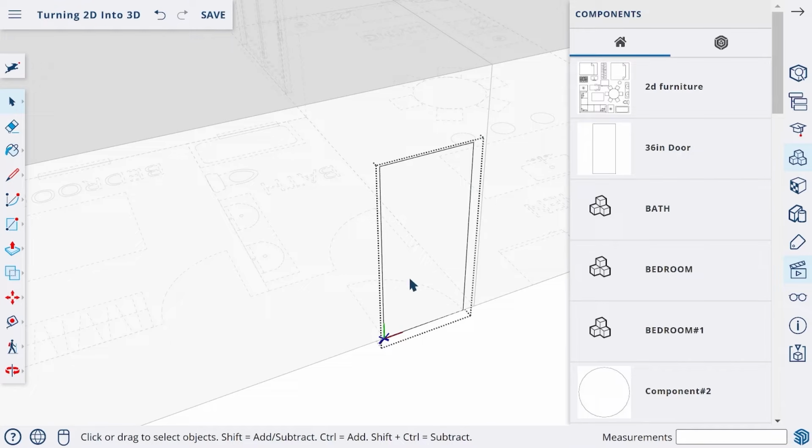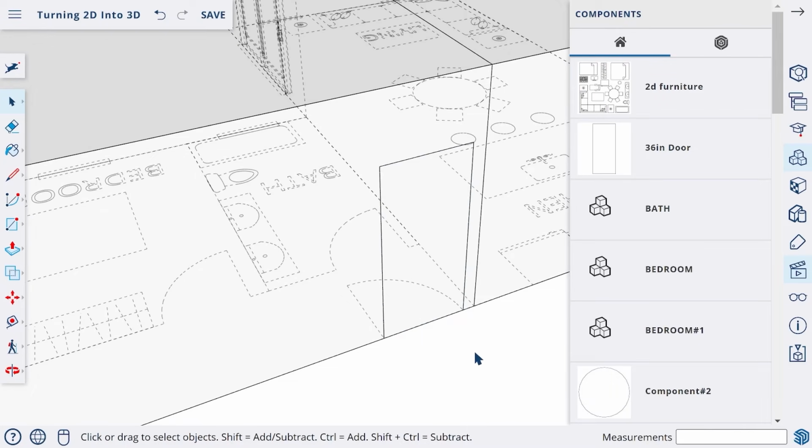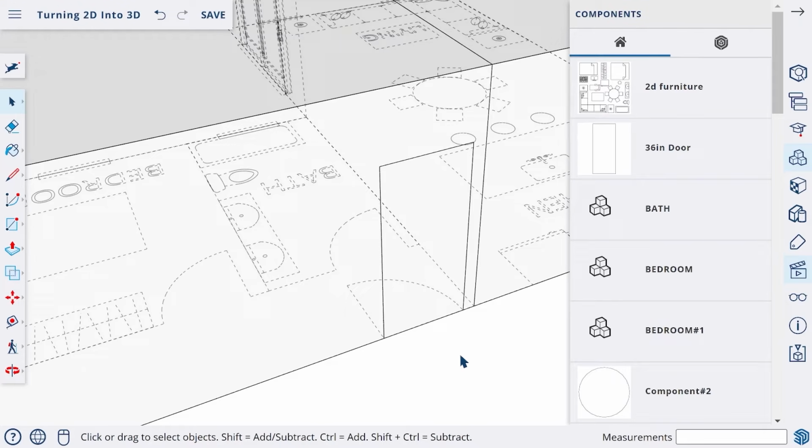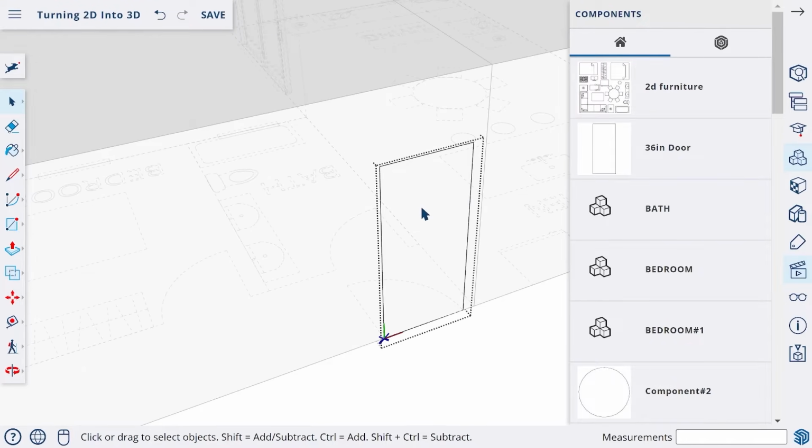Another way to double check is to simply single click on the face, and that way it highlights. If I close out of this by clicking, you'll see if I do a single click, it just highlights it, whereas a double click will open. So a lot of times in SketchUp, I will do a double click followed by a single click. And this is just a way to ensure that I'm clicking on the actual face.